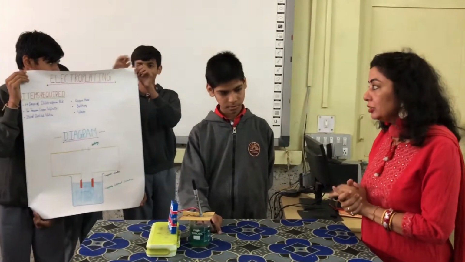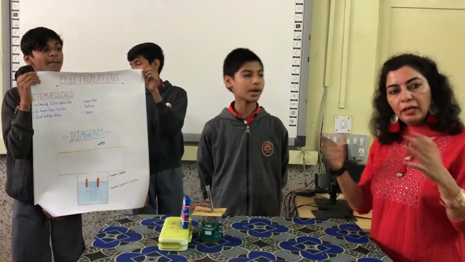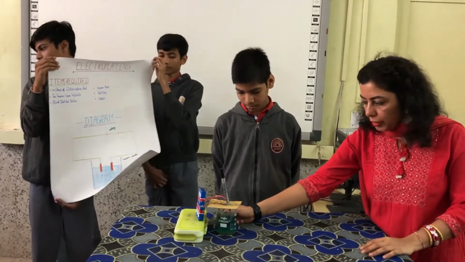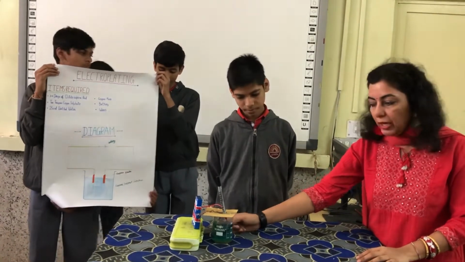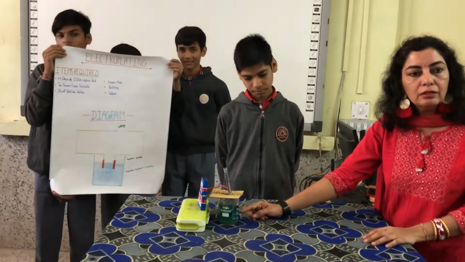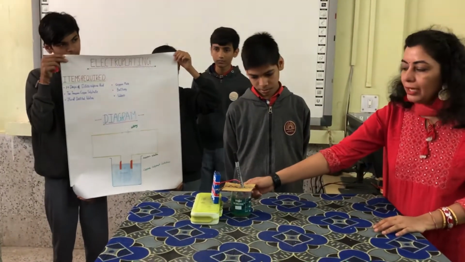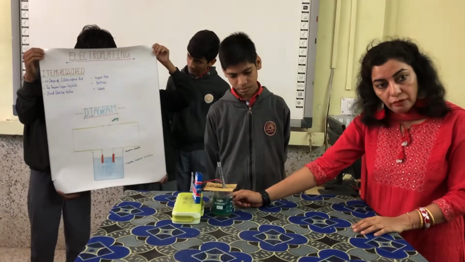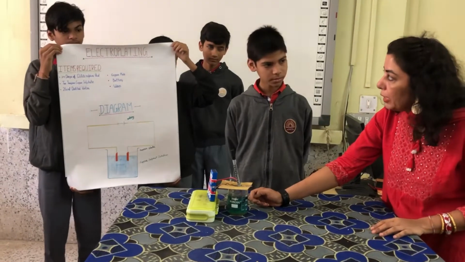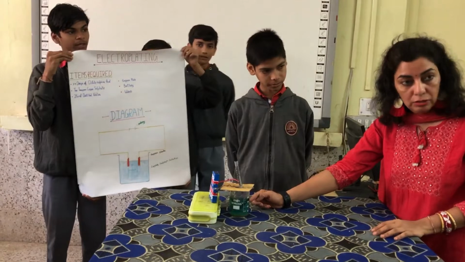You have read that like charges repel and unlike charges attract each other. So where is copper being released? In the solution. So those copper ions will move towards the cathode. Which is the negative electrode? The cathode. So copper will start moving towards the cathode, and from the anode, copper will dissolve into the solution because it is decreasing there. This way copper keeps on depositing on the nut bolt, which is acting as the cathode.